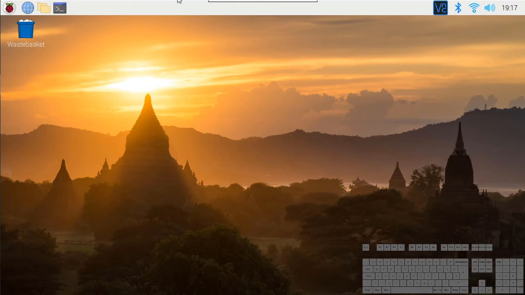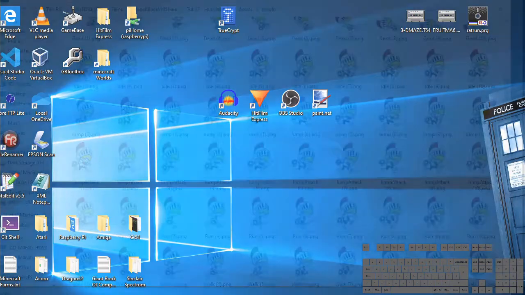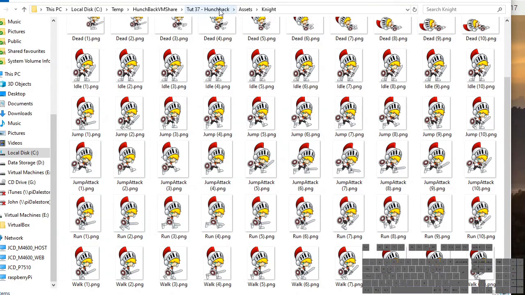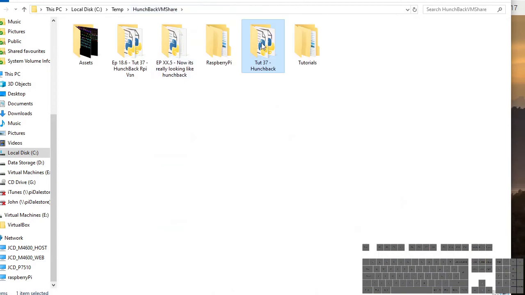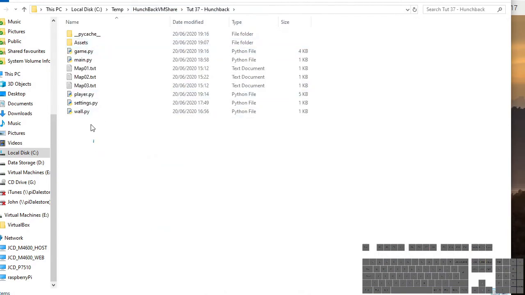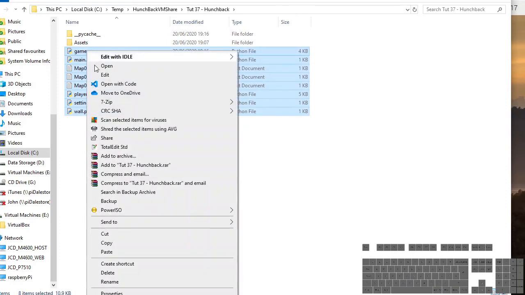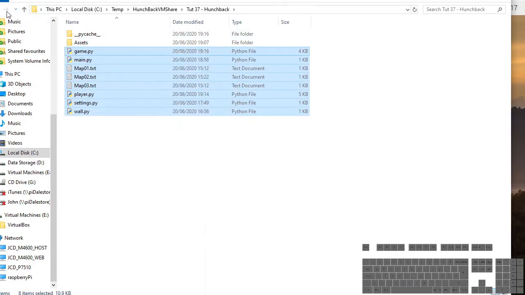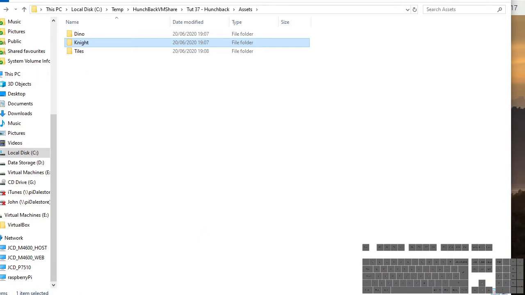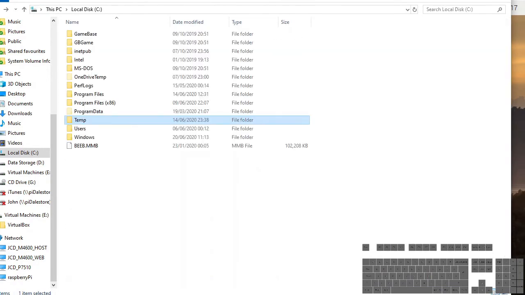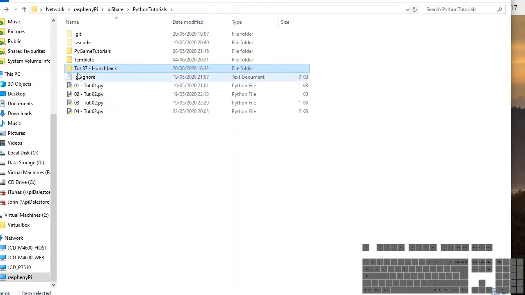Right, let's send this back to the Pi, because I've modified it now. So I've modified. Let's just send that lot. We only need to send that lot back to the Pi. There we go.